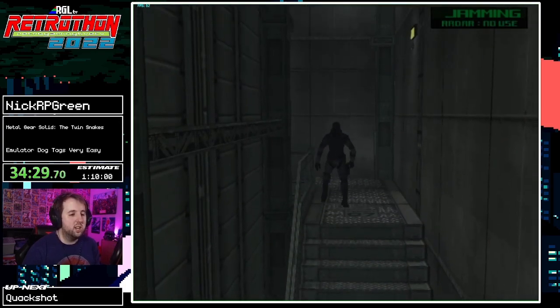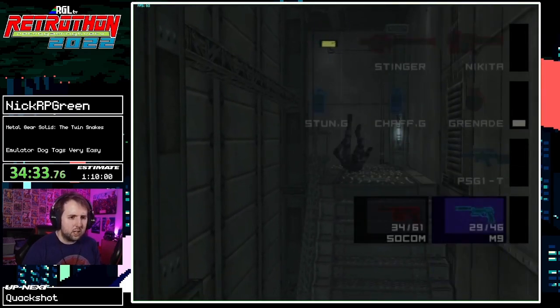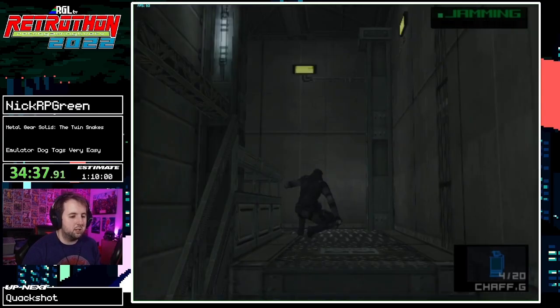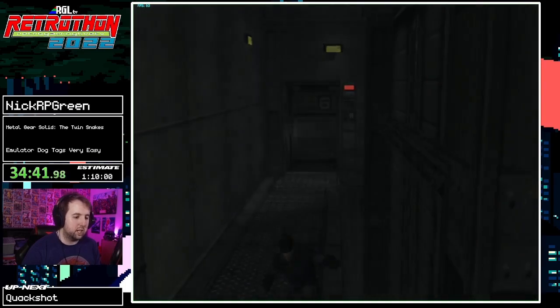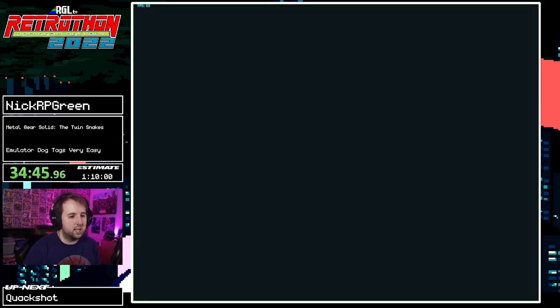I rolled a little bit too early there. So yeah, very, very dark for some reason. It makes the Hind D fight a little tricky. We'll see that in a minute, because that is going to be the next boss fight. Let's get through this cutscene.